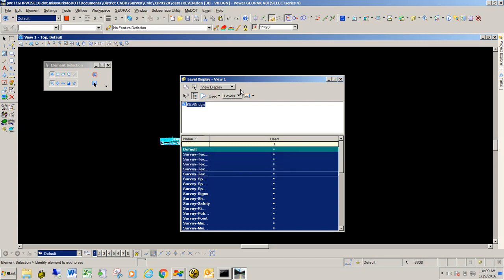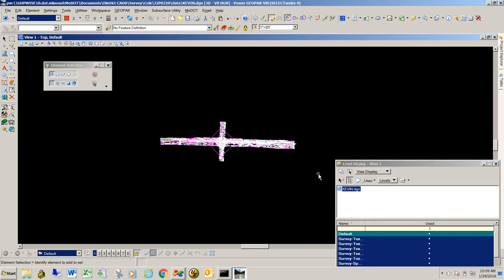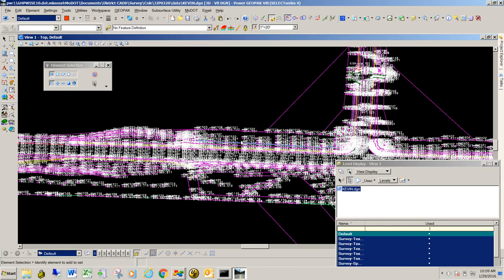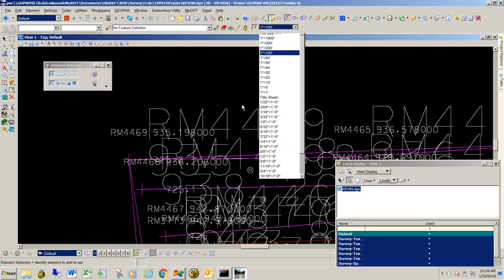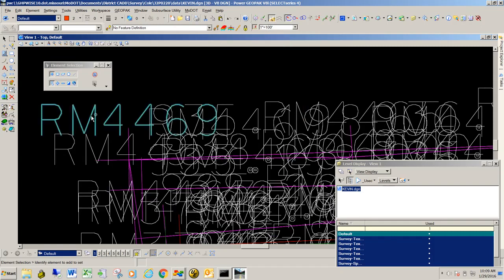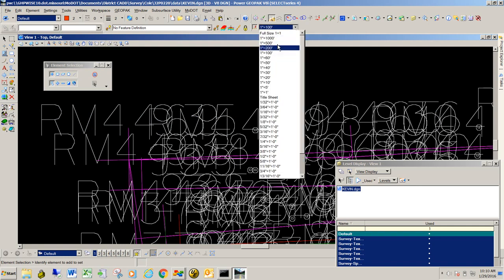And so the correct way to do this is you'd need to turn the level on, and I'm going to zoom in, and the good text is this one right here because it's a 20 scale, where this stuff was probably brought in with the initial import at a 100 scale, and I can test that real quick. I can go to this and change this to a 100 scale and see how my text adjusts, and it takes a second, and you can see that the text is the same size as that other text. And so what I'm going to do is change it back down to a 20 scale.